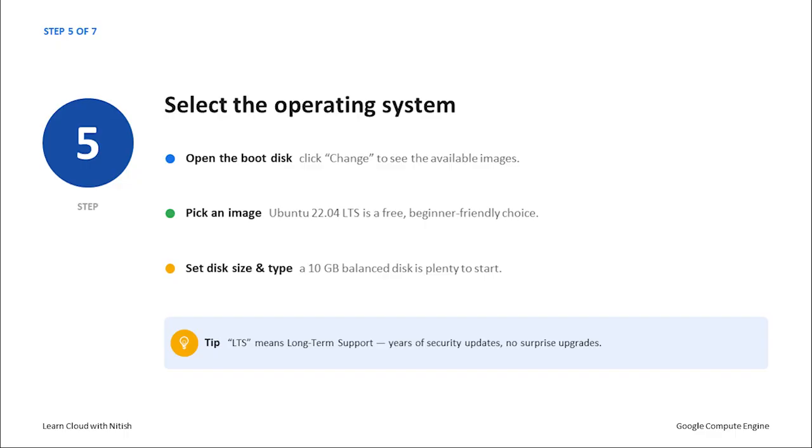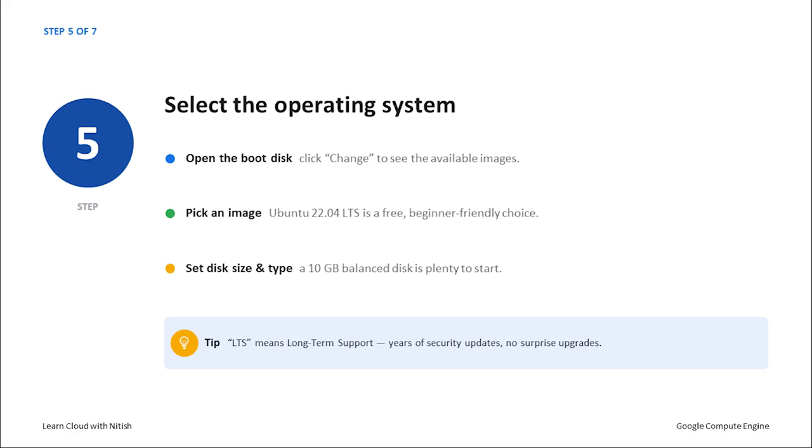It's free, it's widely used, and there's a huge amount of help online if you get stuck. That LTS label is worth knowing. It stands for long term support, which means years of security updates without surprise version changes. Rock solid for a first machine. While you are here, set the disk size and type.